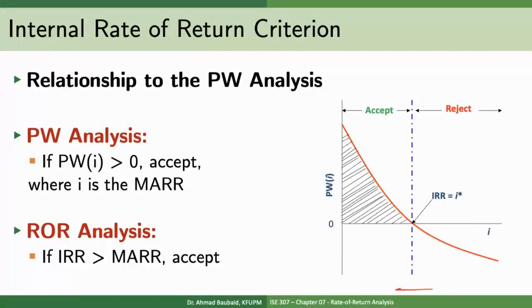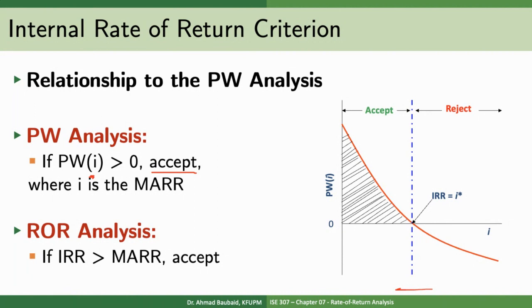And we said, well, first of all, what does present worth analysis say? For a single project, if the present worth is positive, I will accept the project, of course, using I to be the MAR, right? And if it's negative, I reject. If it's 0, I'm indifferent. But you remember, we also did some sensitivity analysis by changing I just to see when my decision would change from accept to reject. What value of I would make me change my decision?